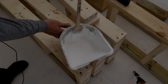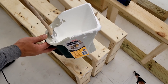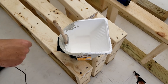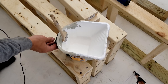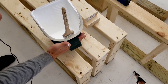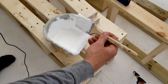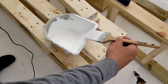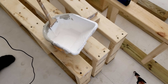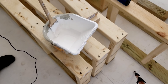Another handy little gadget I picked up years ago is this little trim paint container. It's got a magnet on the front where the brush sticks to it and holds your brush. It's designed with a handle so your hand fits in it comfortably. It's got a nice edge on it so you can clean up your brush as you're painting. It makes trimming a lot nicer because you can carry it around — up a ladder — without having to keep coming back down for paint.